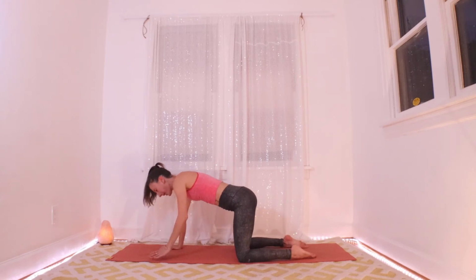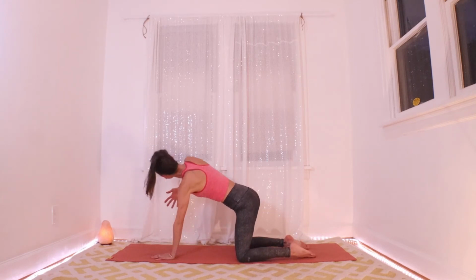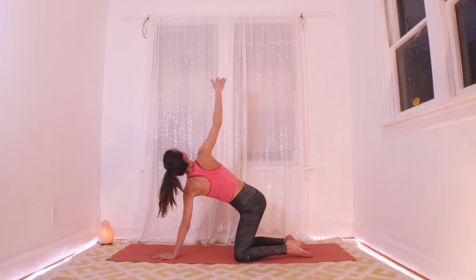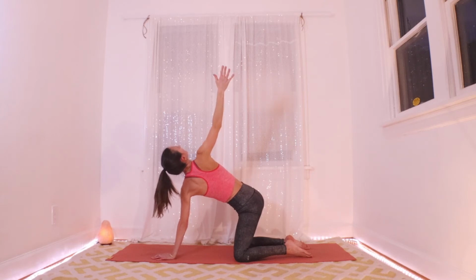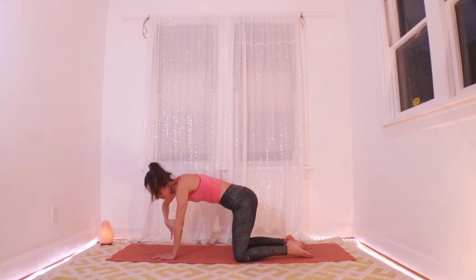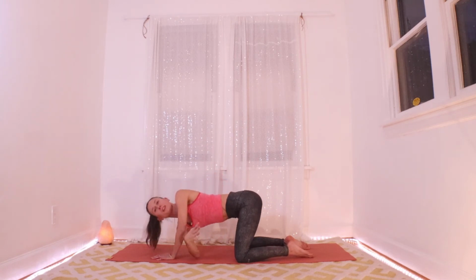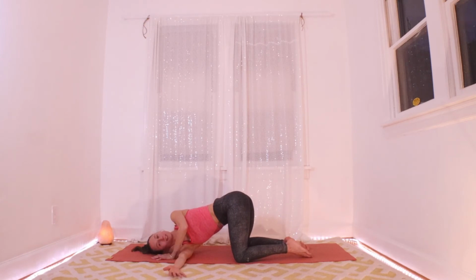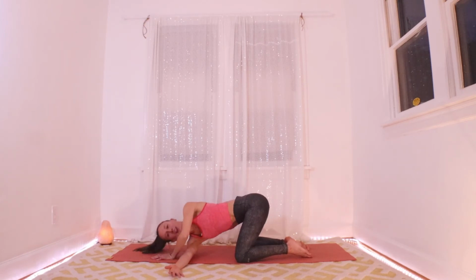So from here, press into your left hand, reach up with your right. Think of strengthening that left shoulder instead of just yanking into it, okay? Reaching up as you push down. Big breath in here. With your exhale, reach your right arm very far under your left. See if you can put your right shoulder down next to your left hand, okay? And then we're coming back up.